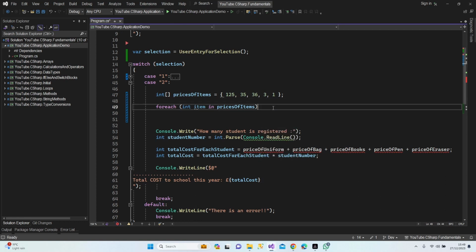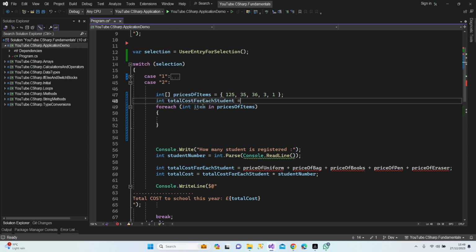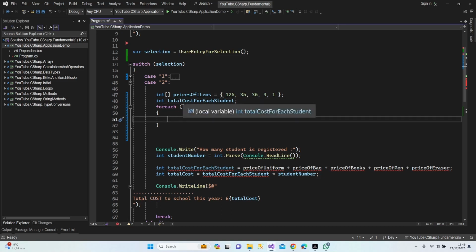Oops, I clicked in the wrong place. Okay, I need to assign this section here. Our variable has been assigned. Now I'm going to create it.